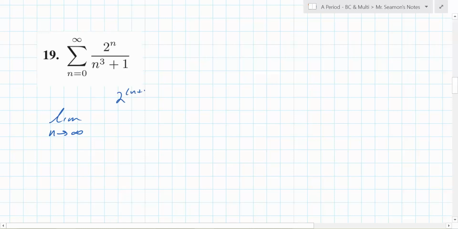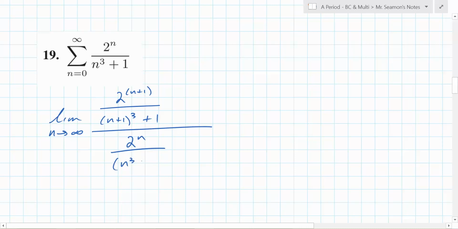So just to write things out nicely, you're talking about the limit as n goes to infinity of what? 2 to the n plus 1 all over... Like this, right? There are absolute values in this term. That is correct. The only reason I was being a little lazy and dropping them was because since n is going from 0 to infinity and everything else is positive, it's going to stay positive. I just didn't want to do it. You with me so far?